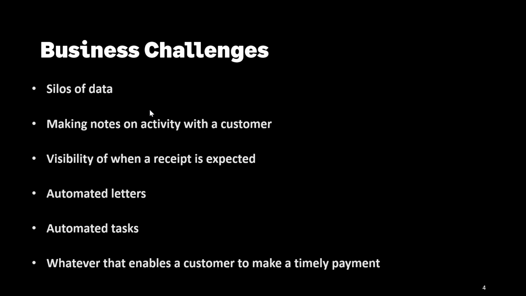You need to be able to pick up the reins from someone who is probably on holiday, or work out who we should be speaking to at the customer. There's also the case where we've had a conversation with the customer, and now we really want to see when that receipt is expected. And you might have dunning notices today, or a way you email the customer, where we want to automate that information as well.